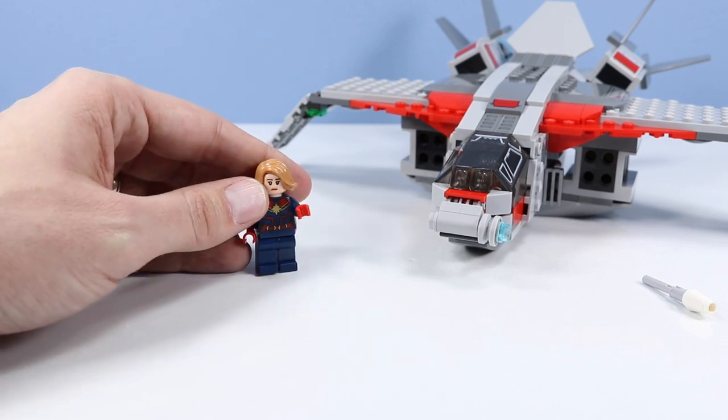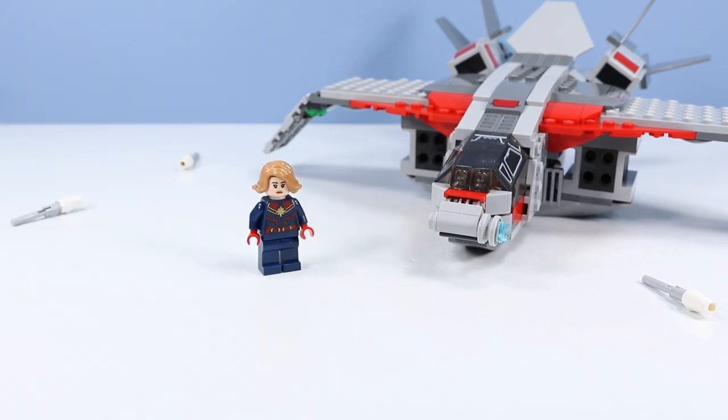Won't be seeing that again for a while. And of course, as always with many of these Marvel figures, we have 2 faces. What's your second face? Something a little more happy. So if you're looking for a Captain Marvel minifigure, not too hard, as this set is fairly obtainable.